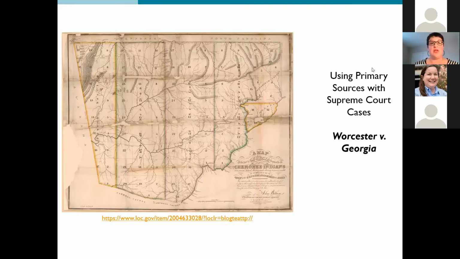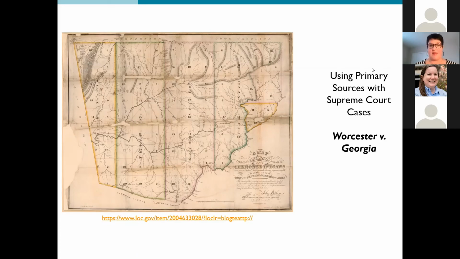In this case, on the Cherokee being able to keep their lands, some of you that know this know that the Supreme Court did rule in favor of the Cherokee, yet Andrew Jackson and subsequent administrations refused to follow that. This is a gem of a map I found that was commissioned by the state of Georgia, and it basically shows the viewer, and I'll show you in an enlarged text in just a second, how much gold is estimated to be on the Cherokee land, and it really emphasizes states' rights in getting to determine what's going to happen with this sovereign nation.